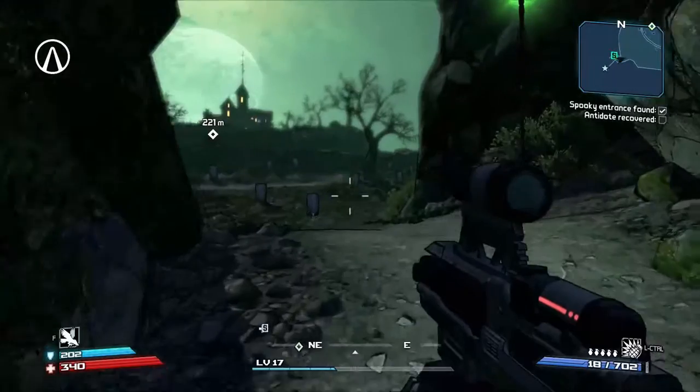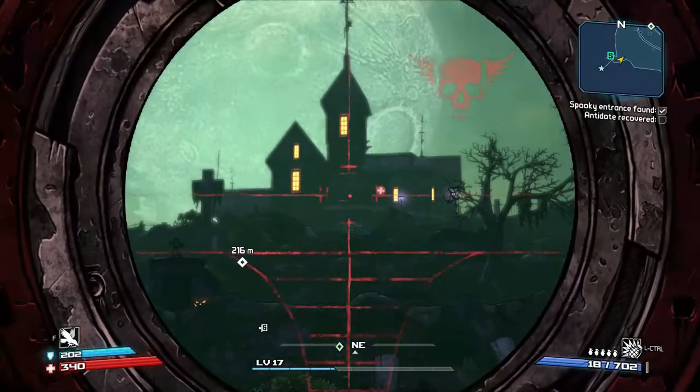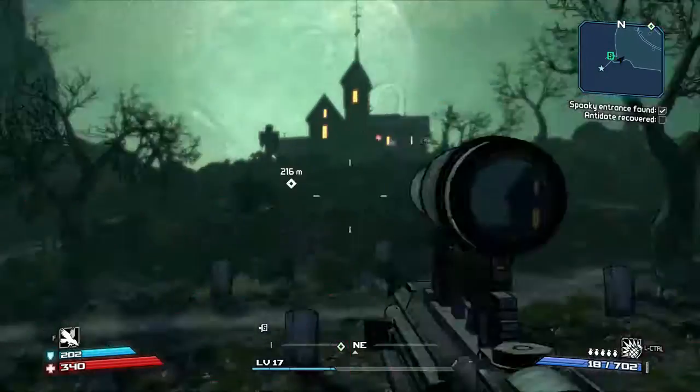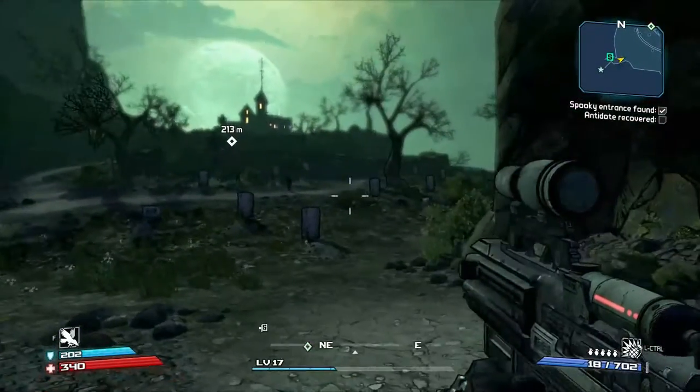All right, here we go. Generally hospital area. There's the hospital up there, but there's a winding path that I have to go through to get to it. Can't just run straight up. And between me and the hospital are a couple hundred zombies.